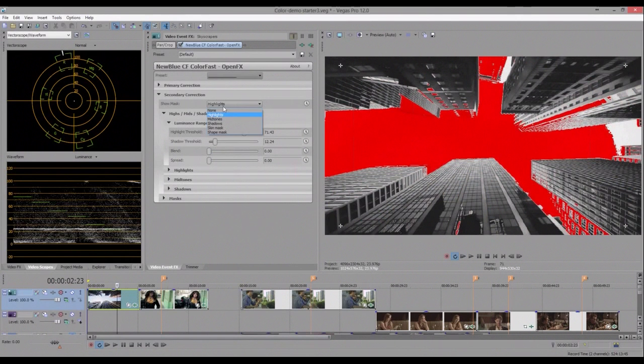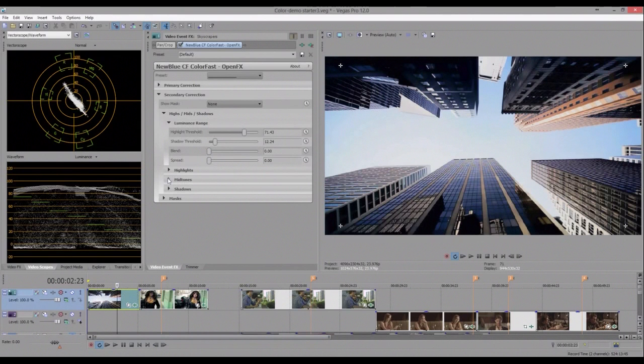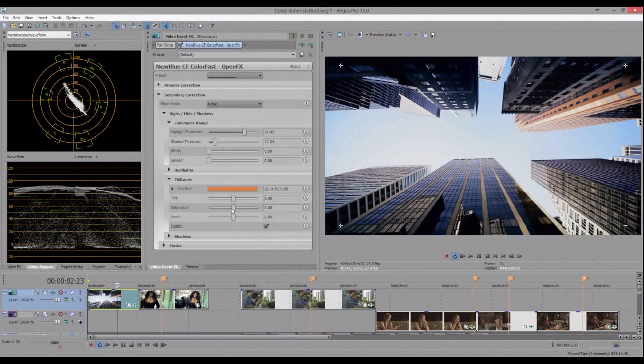So let's take them all down to 0. And let's go to show mask, none. Let's make a mid-tone adjustment, let's say. Let's really bring up the levels in the mid-tone, or just bring them down even. Notice already, in the sky over here, you have this cleft between your highs and your mids. Now, if I bring in blend, that gets eradicated. Or if I bring in spread, that also gets eradicated. In this particular image, I want a little bit of a blend, maybe about 25 or so. So we're going to start working with these.